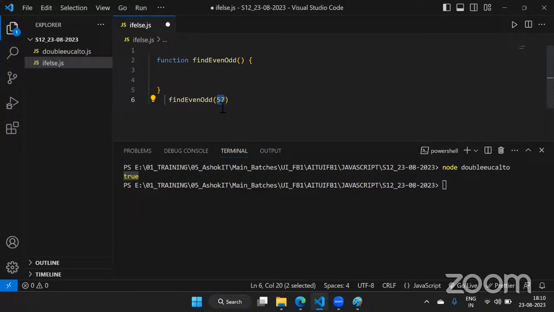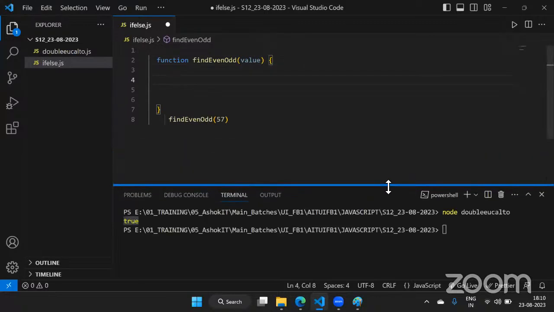So now you have a situation where you need to print only one message, either even or odd. If I'm calling this function and passing one argument, I have to take one parameter, so I'm saying here value. Now here I can use the control statement if else to finish this kind of task.